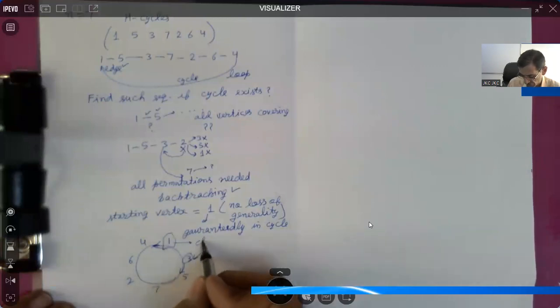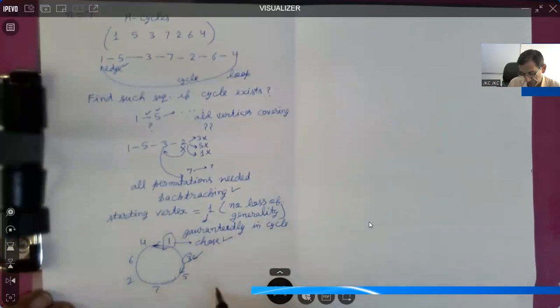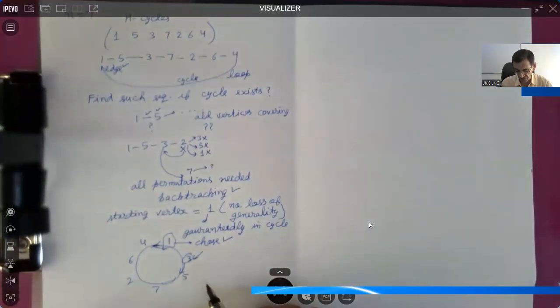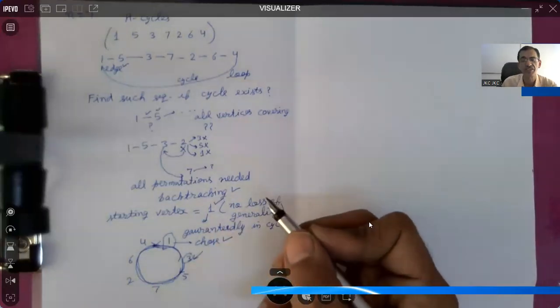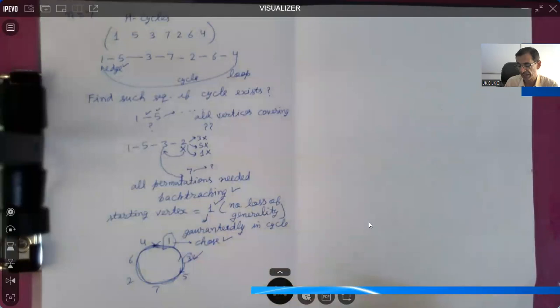So I chose this, and this can be perfectly fine. If a cycle exists, I am guaranteed to be able to find an answer. Whether I chose 5 as a starting vertex, still it will be possible. So without loss of generality, I can freeze anyone as a starting vertex so that from there, different adjacents and decisions can be made.